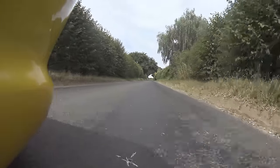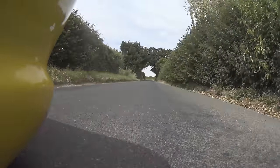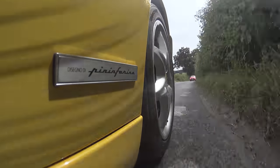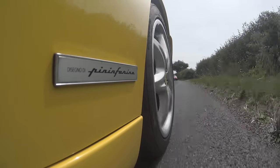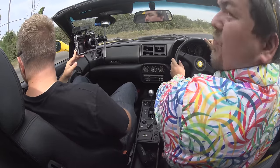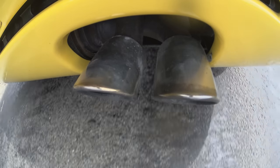In terms of practicality, this is not a great car. Yes, it has a reasonably sized boot, but ingress and egress into anything resembling a multi-storey car park - forget it. It's not because the car's so low; it rides not much lower than a lot of saloons. It's that front overhang. Ferrari love long front overhangs - it means they've got a very short wheelbase which makes it quite nippy and darty, but the angle of attack you can achieve is very shallow. The 550 is probably even worse. This is a noticeably smaller car than those which followed - the 360 was a noticeable size up, and the current 458 and 488 dwarf it absolutely.